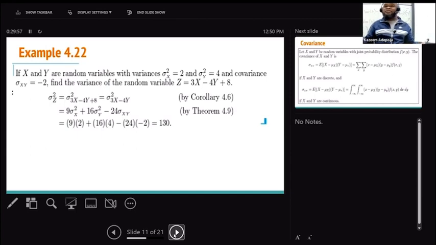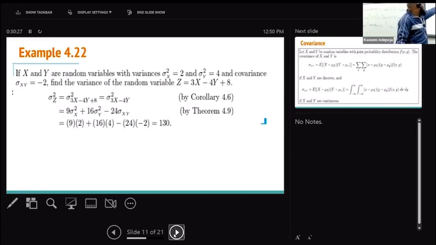Therefore, the variance of something that doesn't change will be equal to 0. And that is the reason why this guy is the same thing as this guy. And that's exactly what we're applying on the board. Look at, you got a z equal to 3x minus 4y plus 8. So which means if I'm seeking to get the variance of that, it's the same thing as seeking to get the variance of 3x minus 4y, because that very 8 is a constant. It doesn't have any variable.